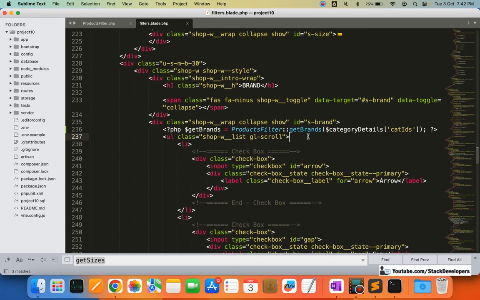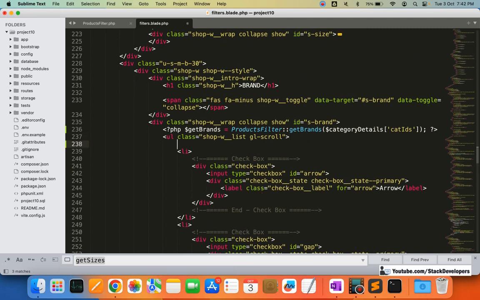So now we are going to add the foreach loop here, like we have added earlier also. Here we are going to add foreach $getBrands as $brand.